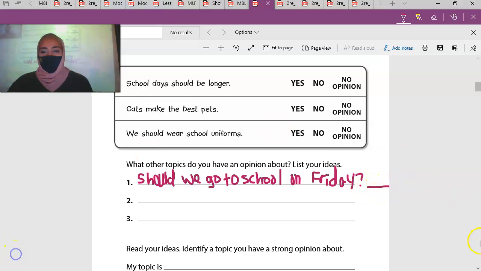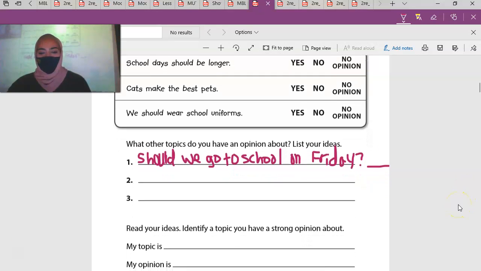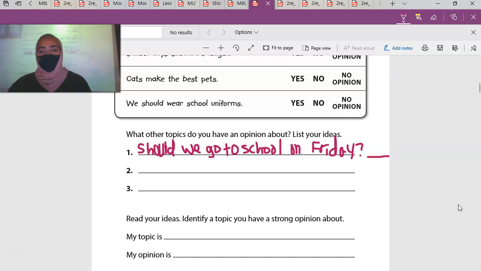Okay? A minute ago, we talked about how people disagree on the coronavirus. So another topic we have an opinion about could be about the coronavirus. So we're going to take a vote. Do you guys want to do, for the coronavirus, go to school or the wear a mask one? Go to school. I like the go to school one too. So should we go to school in person or online?